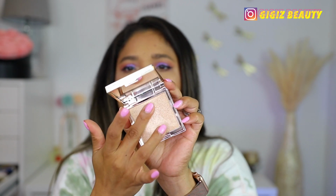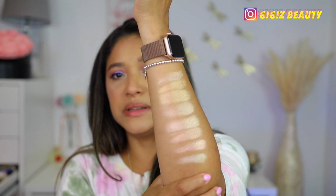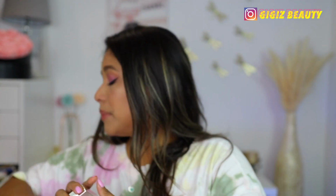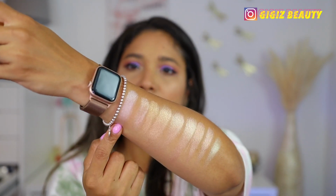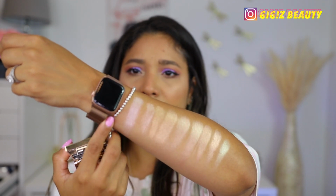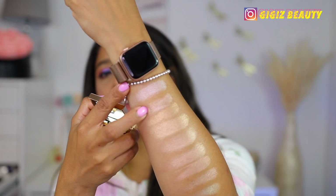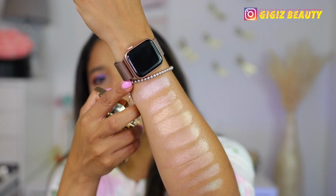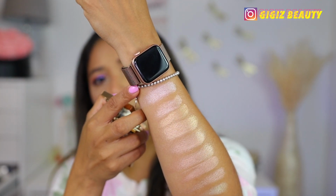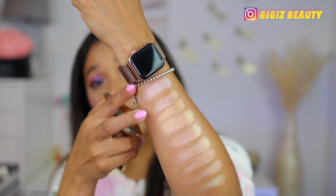We have Molten Glow by Jouer, and this is really notable. Here at top, I went ahead and swatched Bobbi Brown's Pink Glow beside the pinky shade here, and I think they're close enough. Bobbi Brown is a little bit more metallic and more neutral silver, not as pink as the one from Givenchy.